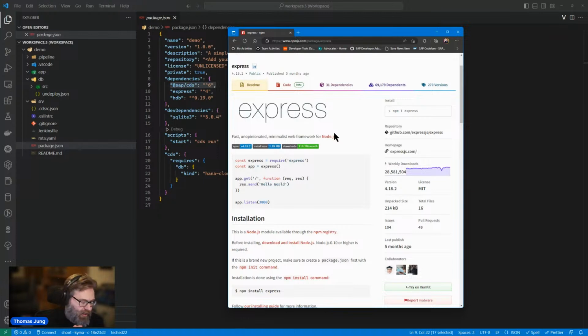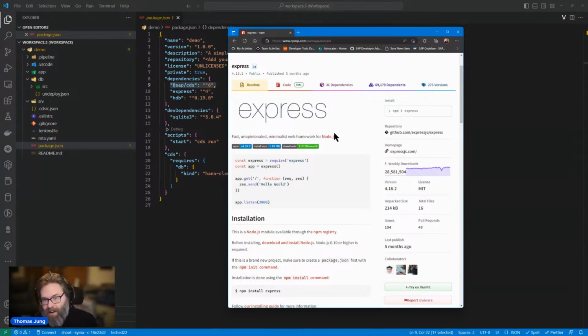And that means that we get security patches and performance improvements provided by the open source community for a lot of these components. And you can pull in your own with CAP as well. If there's some great open source or third-party library that's been developed that you want to use in the Cloud Application Programming Model, it's very easy to do. There are over 1.5 million packages available in JavaScript NPM, and you can pull those in and use them in your own application.